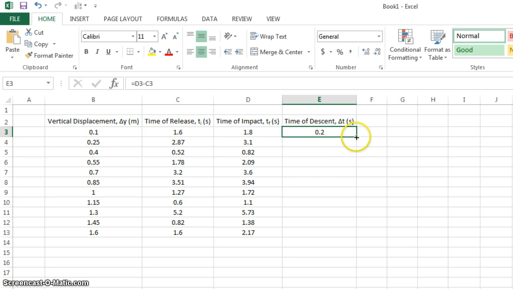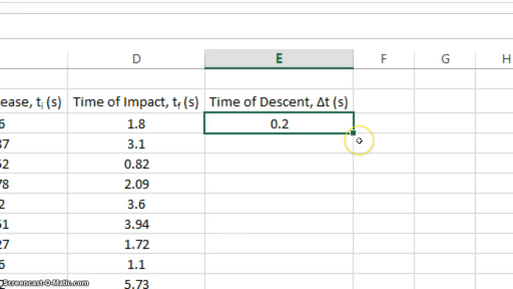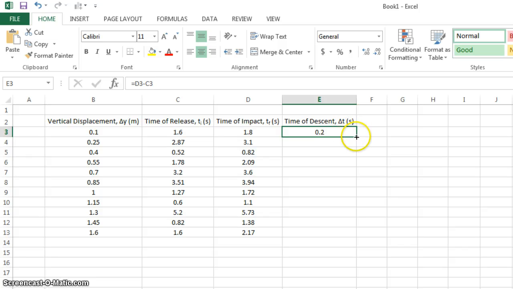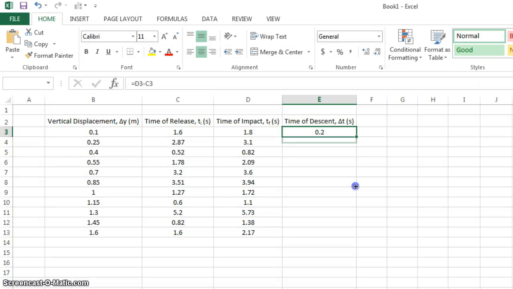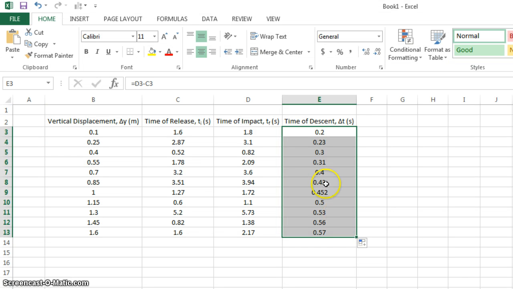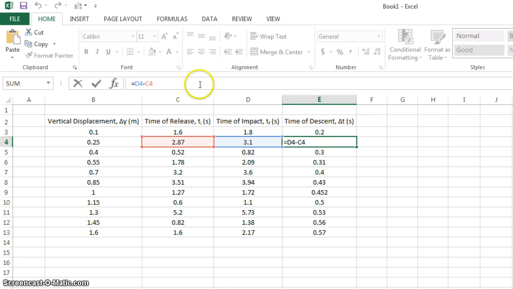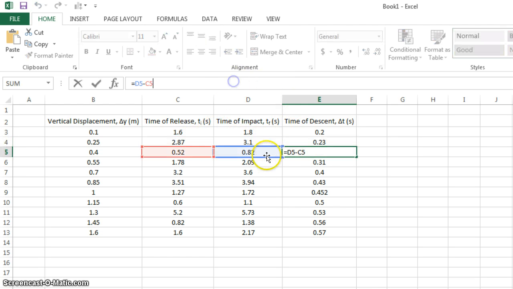And then the really cool part, see that little green box here in the corner of the big box? There's the big green box, the outline, and then there's the solid green box right here. Click that solid green box so that you get this cross icon, and drag down to the bottom, and look at what happens. If I inspect the cell, it's now taking this value minus this value, and then the next one below, taking this value minus this value.